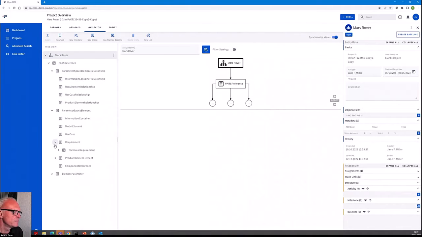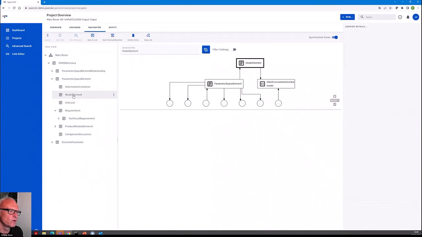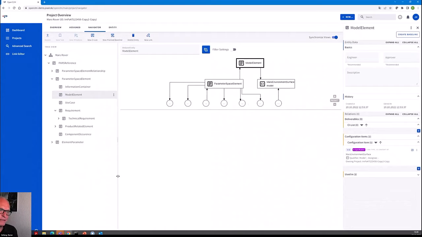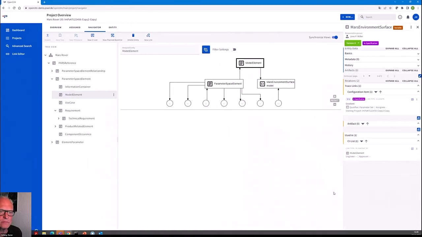And now, of course, the question is how do we deal with that? This guy would look at the model elements, and all of a sudden he sees there is the Mars environment surface model. So that sounds like the right place to start.